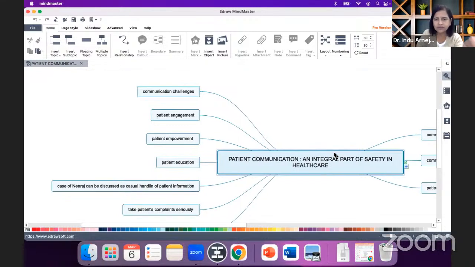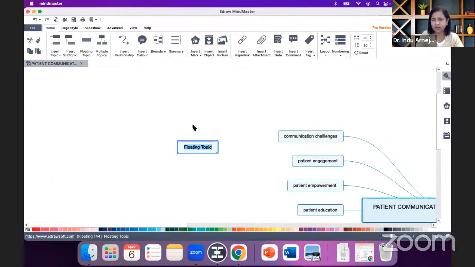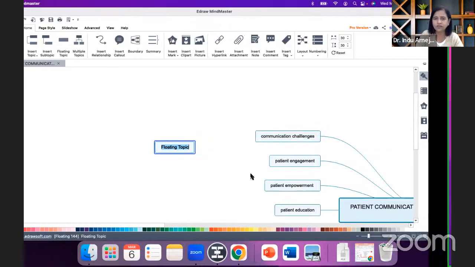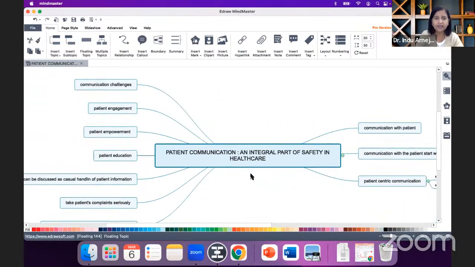So whatever thoughts occurred to me, I kept writing. Actually there is an option for a floating topic. So I click this, I create one topic, whatever I wanted, I write there, and I create a lot of floating topics. That means I have to talk about this, I have to talk about this, and then I put them in order: one, two, three, four, five, six. So this is more like a whiteboard for you on your laptop. Is it making sense? Okay, so this works like a whiteboard for me.